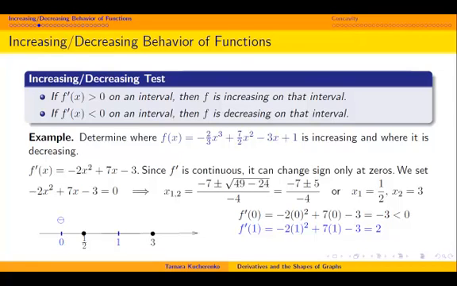Since f prime at the test point is positive, f prime is positive on the entire interval from 1/2 to 3. We draw a circled plus sign above the interval. The last test point has to be greater than 3. Let's pick 10, since 10 is easy to multiply by.